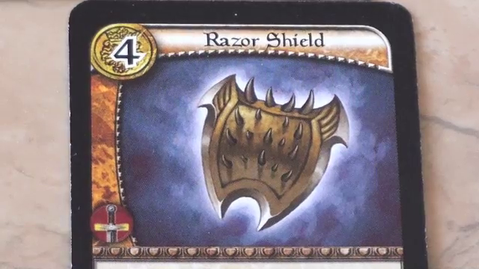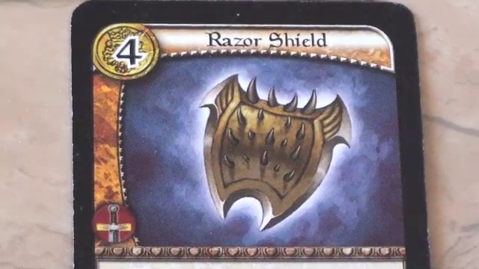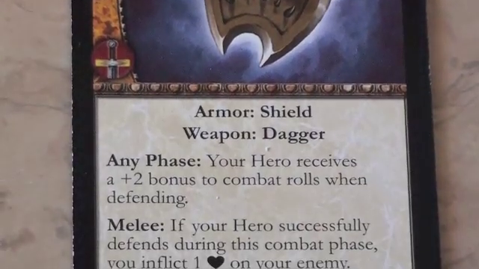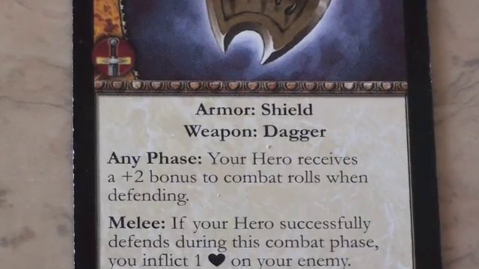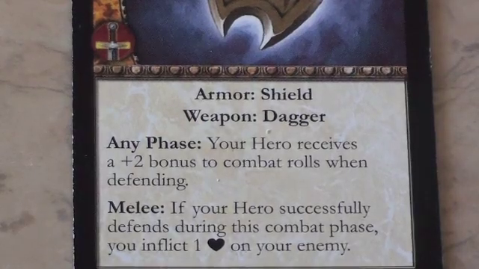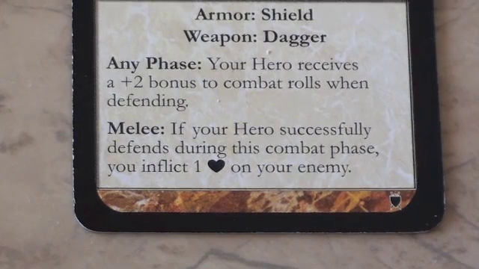This is a razor shield. You can tell it's a weapon because of the symbol right here. Let's read what it says. Armor, shield, weapon, dagger. Any phase, your hero receives a +2 bonus to combat rolls when defending. And then melee. If your hero successfully defends during this combat phase, you inflict 1 damage on your enemy.